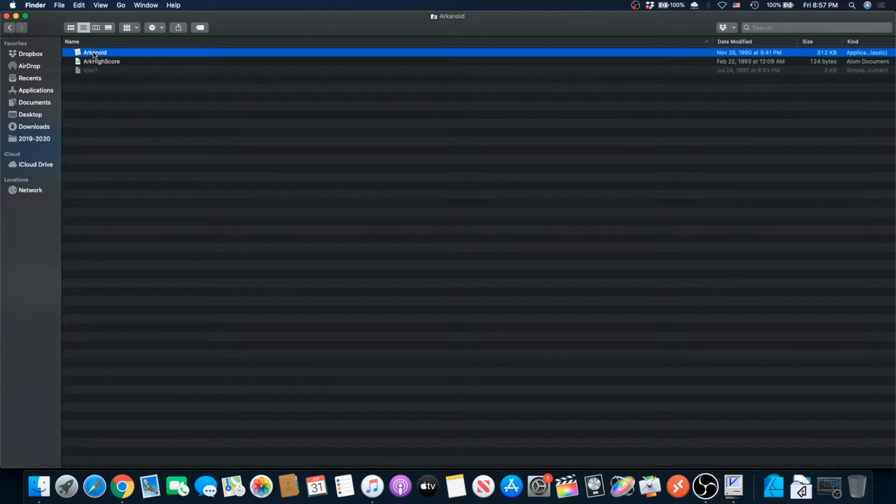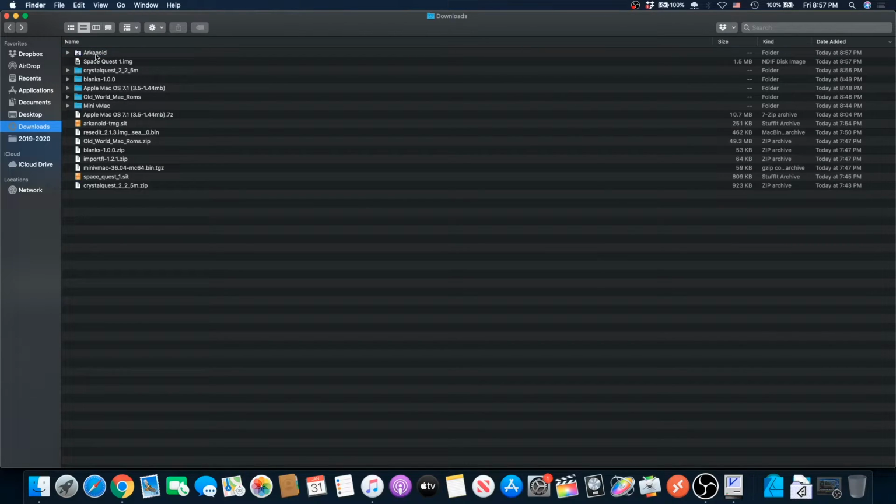And this isn't going to work because whenever we open this on our modern Mac, it loses its resource fork, which contains the type and creator information that tells the vintage Mac how to deal with the files. So we're not going to be able to copy it over this way. What we're going to have to do for Arkanoid is copy that sit file over to the old Mac as is, and then extract it on the old Mac where that information will be preserved.